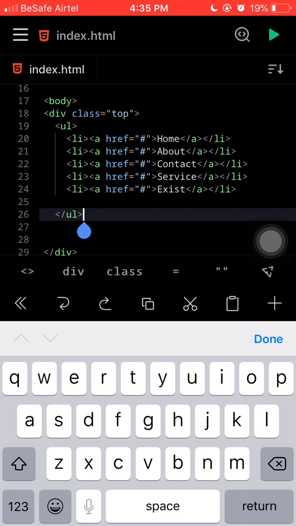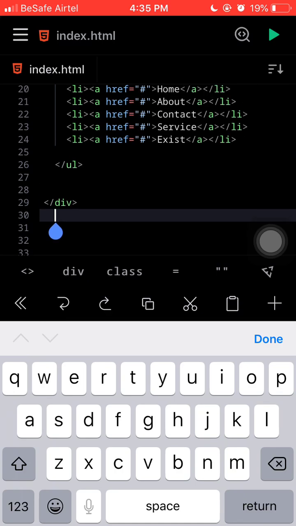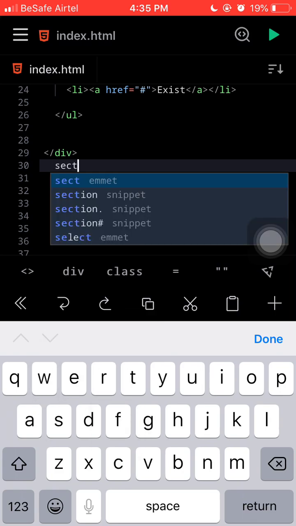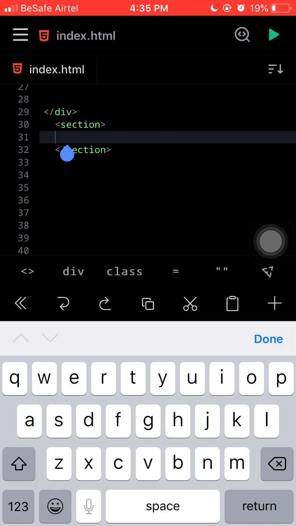That's for the list section. There is something I want to explain. After this div class, there is an HTML tag that we call section. When I create this, you'll understand exactly how the section works. For example, maybe it's a blog page with so much text that you don't have to keep scrolling and scrolling. Say it's like a book, and you don't have to scroll before you get to chapter 1.